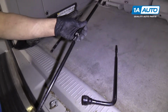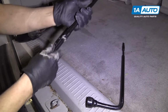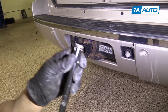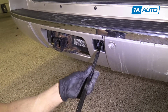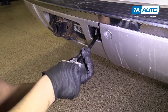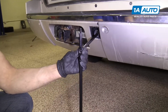Next, we're gonna put these two pieces together. Slide it in, push down on this little tab. Make sure they're good and tight. Next, we're gonna slide this bigger open square end into the hole. And then you're gonna feel some tension. Wiggle it a little bit. So you're able to put this on the other end.